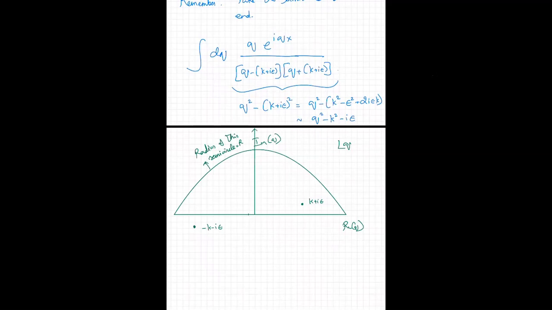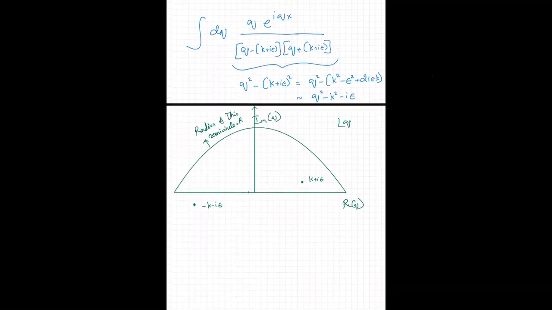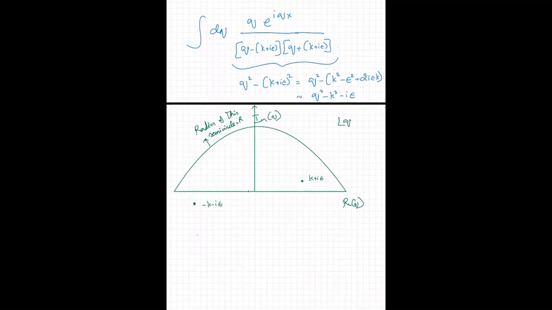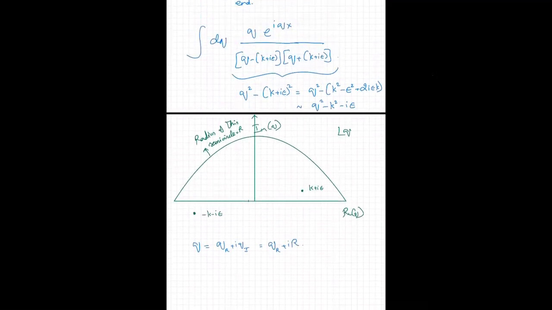If I close it from the bottom half, remember that I'm making q imaginary. So let's call q equals q real plus i q imaginary, right? Let us look at the contribution to this integrand from very, very large imaginary portions, where the actual value along the path of integration is the radius of the semicircle. So the imaginary part of q is the radius of the semicircle. At large imaginary values, this becomes q real plus i times capital R. So what is the integrand?